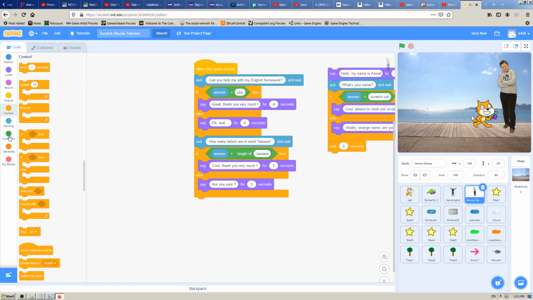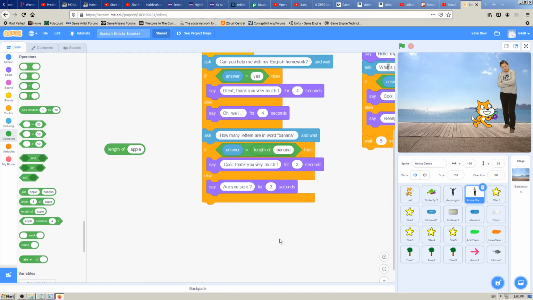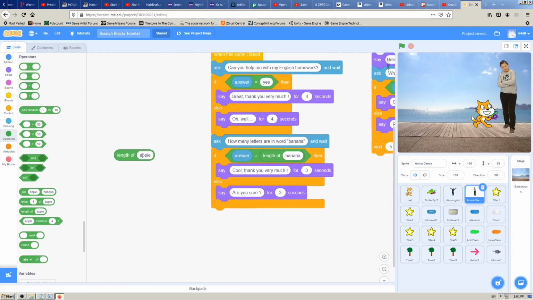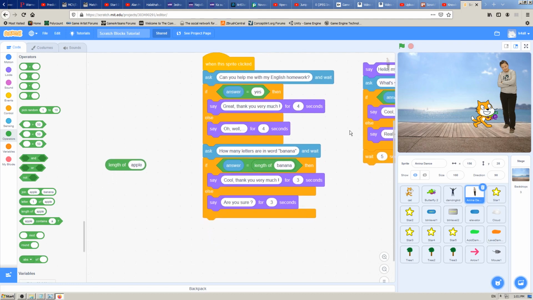We have learned that this new length of block is used to count how many letters are in some word, and we will use it in our game to combine it with other questions.